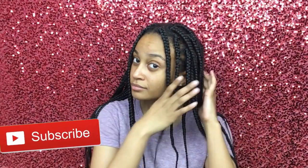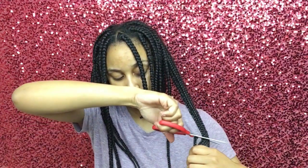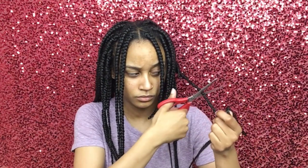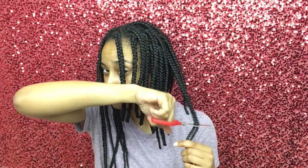Hey, it's Tanaya and today we're taking out these braids. I'm just sectioning my braids so I can begin to cut off the ends to get an idea of where my hair stops. My hair is short now since I went natural, so I'm cutting off about half but not going too high — you don't want to accidentally cut anything. My natural hair started to frizz out so I could see where my natural hair stopped and where the weave kept going. Just cut your braids so you don't have to unravel the bottom.